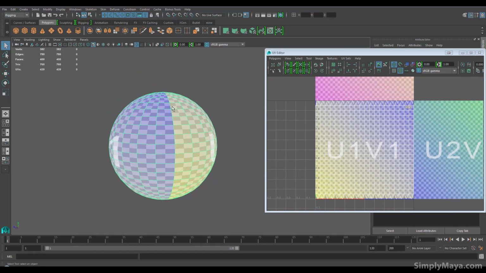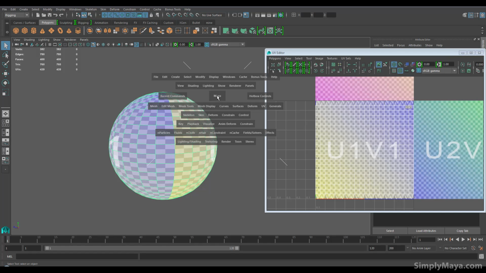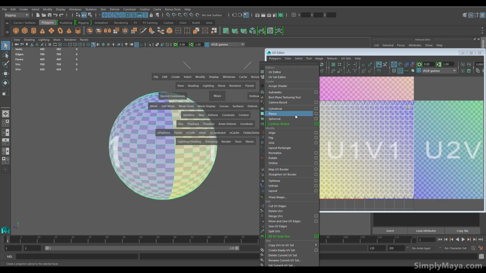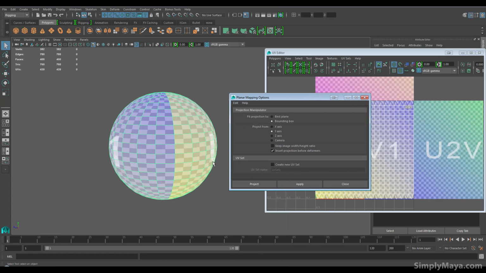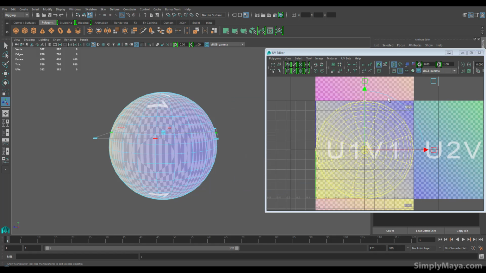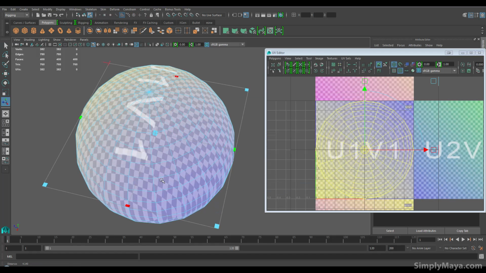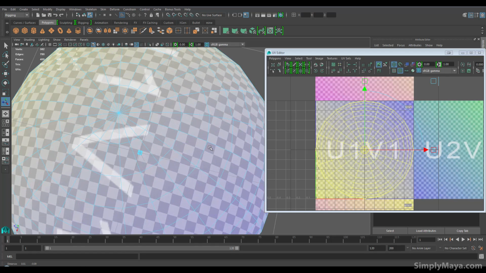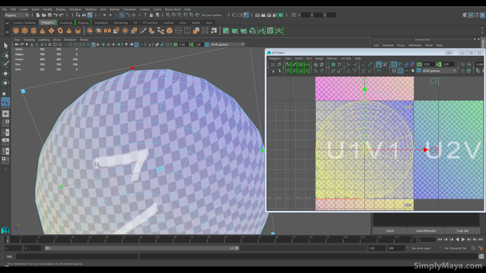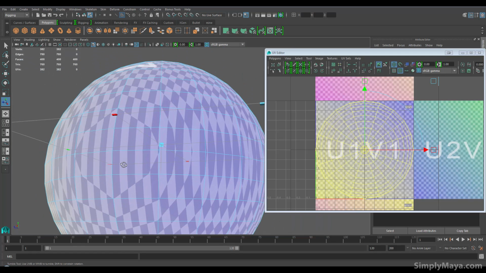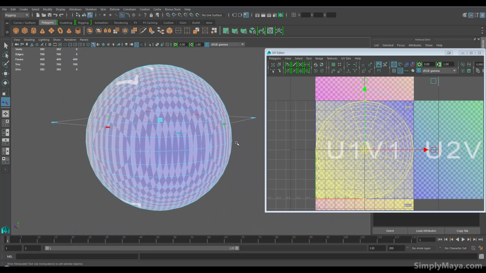Let's come in and first of all create a new UV set for this. So let's come in and go UV, and let's do a planar UV map, and because we're on a sphere I'm going to project that down in the y-axis and I'm going to hit project. So you can see now that my UVs from the top are all nice and square, and from the bottom too. But now we've got a problem with the center section. So here's how we fix that.